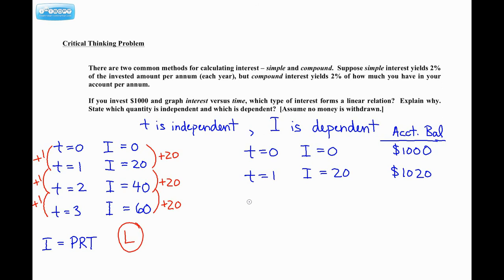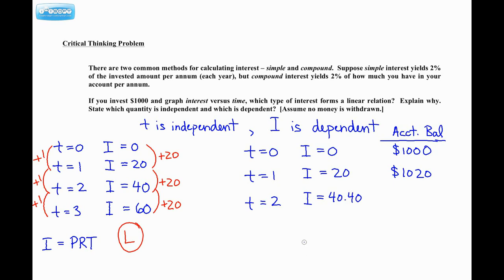Okay, so that's where our numbers are going to start to look different. So this is time equals 2. After 2 years, in this year between 1 and 2, we earn 2% of this number. You can do that in your head because 1% of 1,020, just move the decimal over, will be $10.20. So to double that, to get 2%, we would have $20.40. So from 0 to 1, we earn $20. From 1 to 2, we earn $20.40. So the total interest earned after 2 years is $40.40.